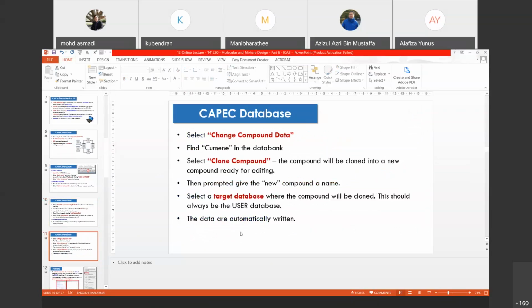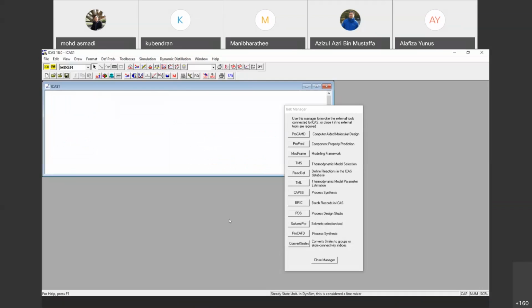Okay, so I think maybe we can go to the database. Basically, we just open the iCast software. Then we will see this interface. Can you see the iCast main interface now on your screen? Yes. Okay, all right. So in order to launch the database, we click this button, the red M button here. It's called Database Manager.